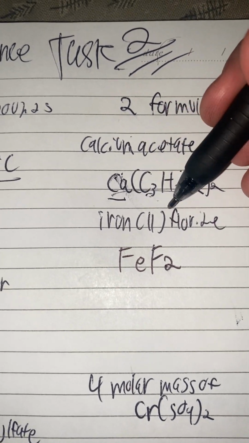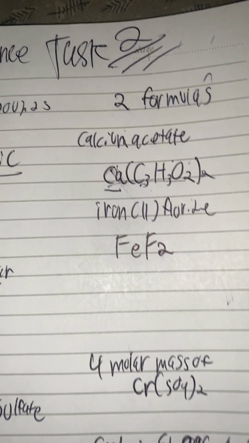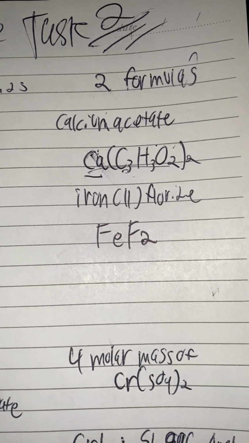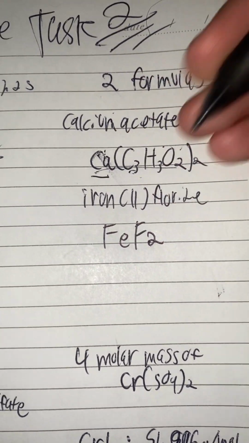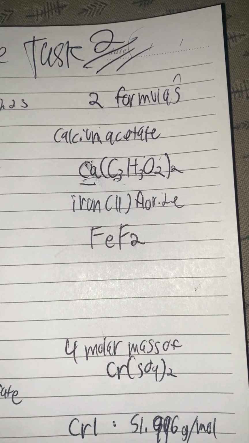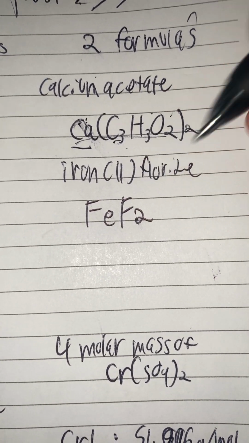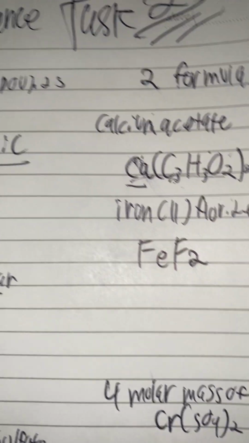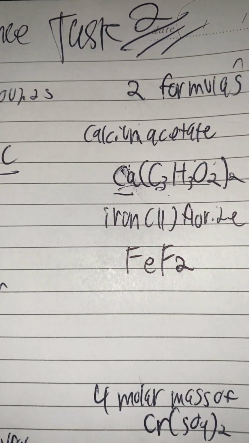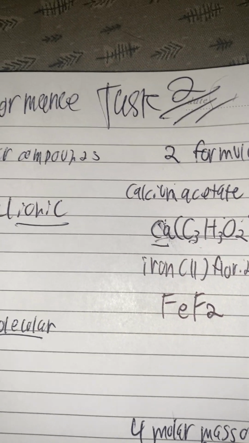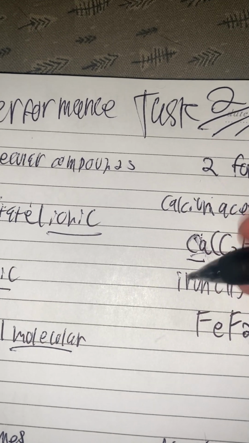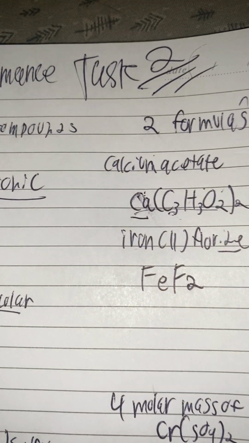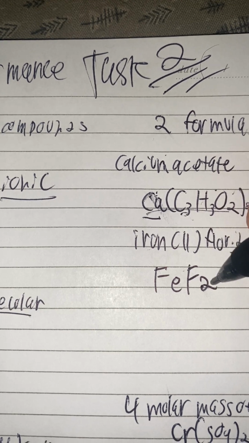Now I'm going to be moving on to iron 2 fluoride. Iron 2 fluoride, once again, I'm going to be following the IUPAC rules. It's called iron 2 fluoride because the iron ion is oxidized by 2, and it is also attached to 2 fluoride ions. And just looking at iron fluoride, I was able to immediately write down the formula for this, because I pulled down iron, which is Fe, and then fluoride, which has ide, meaning there's 2. So it would be FeF2.